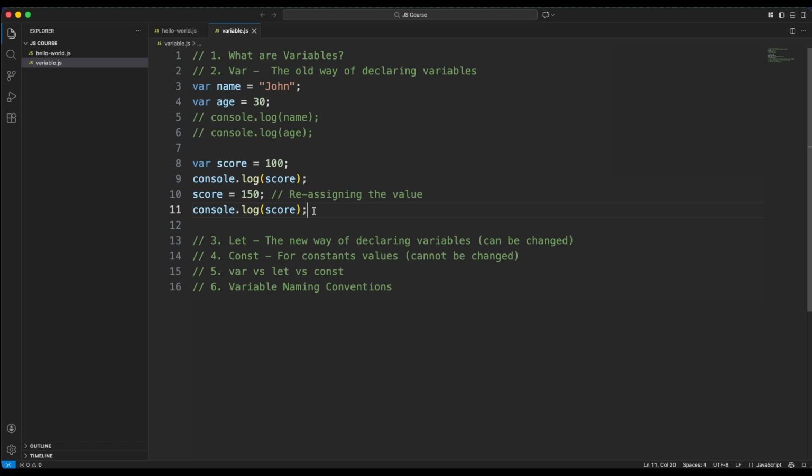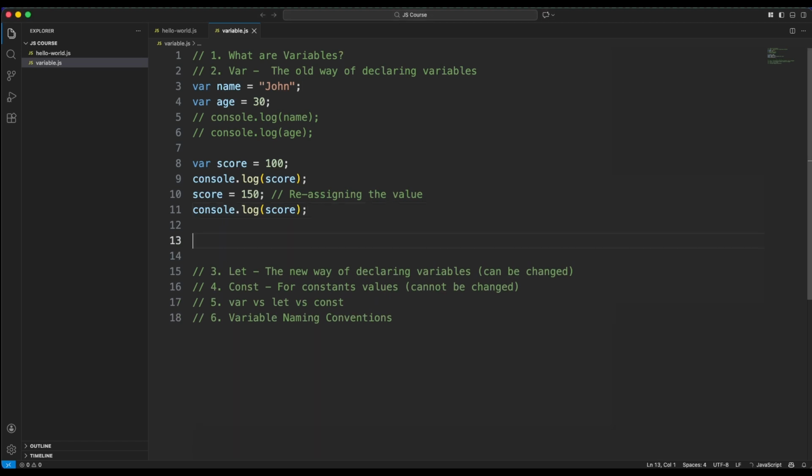Actually, for this reassignable value, there are two main problems we face if we are using the var keyword. The first is function scope, the second is hoisting. Just for showing the problem, I just copy some code here.